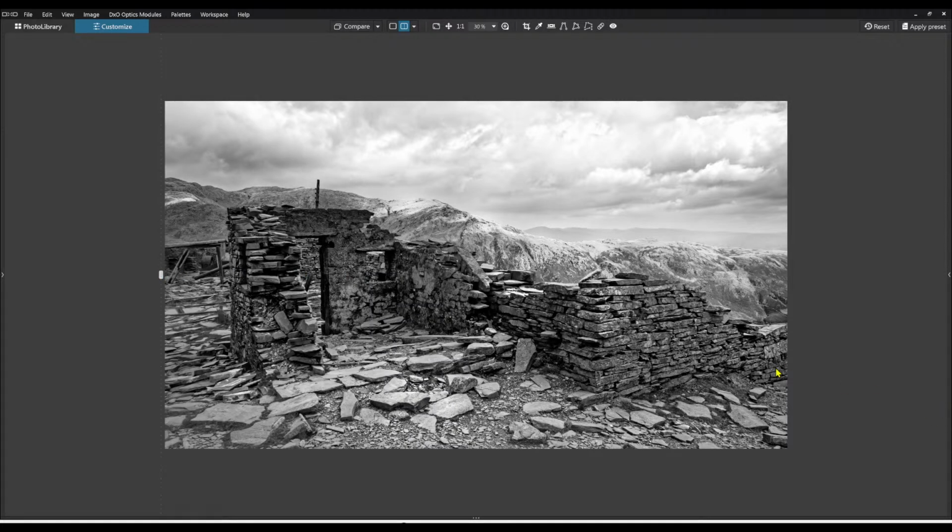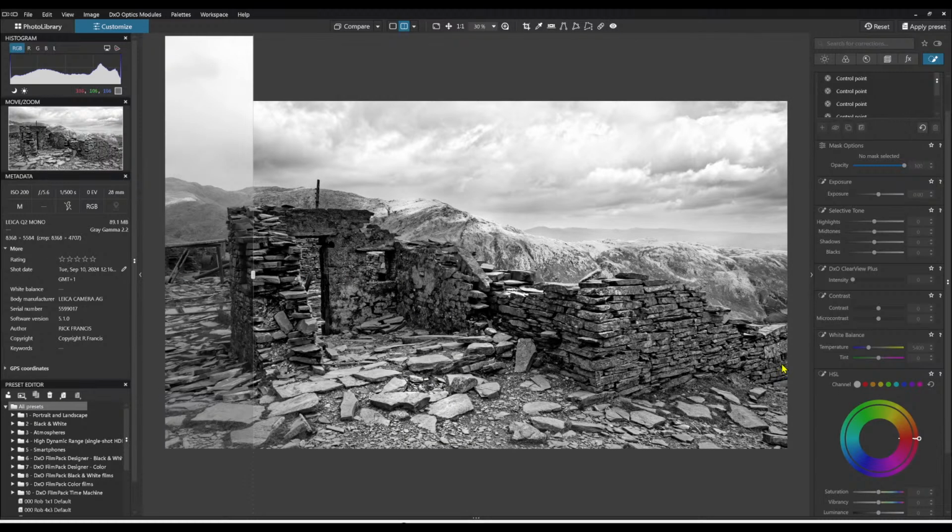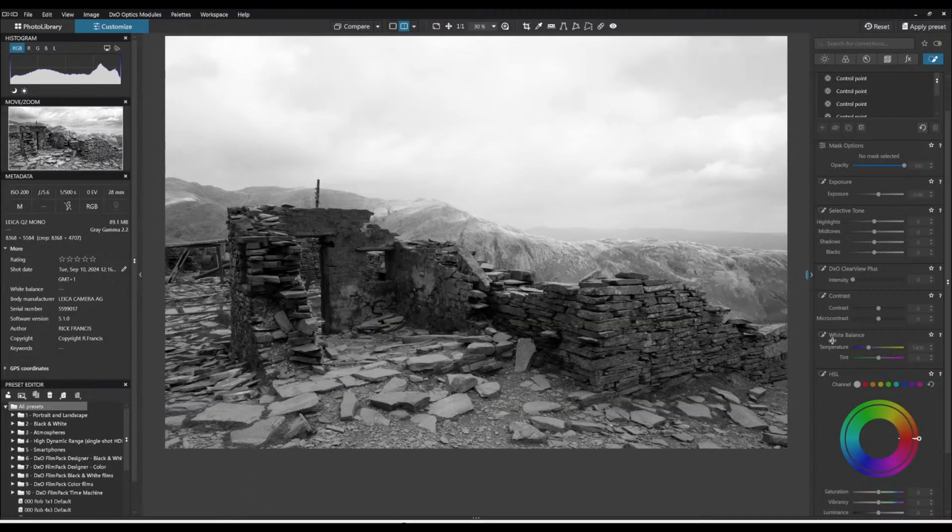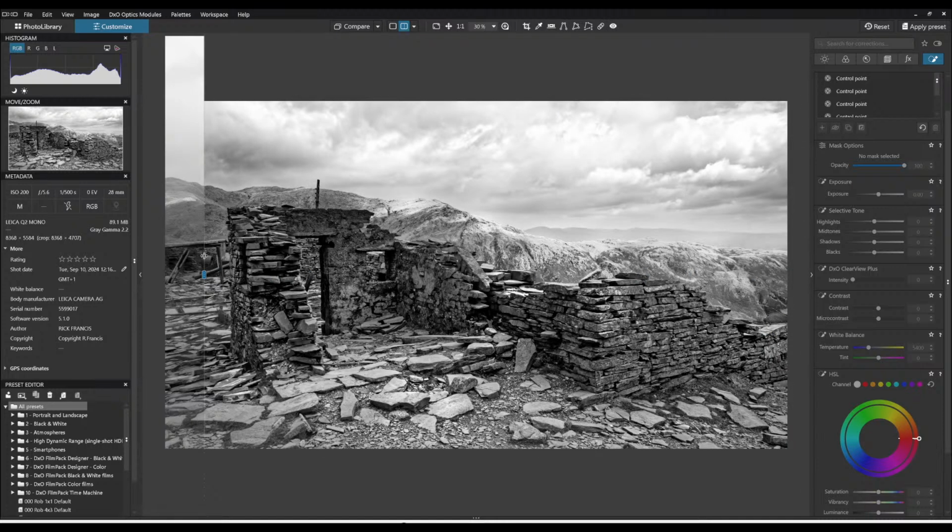But that's what I would do if I were to edit this at all. But I'd be perfectly happy with the original, to be honest. And just printing it like that, that has a really nice tonal range overall. That's really nice.